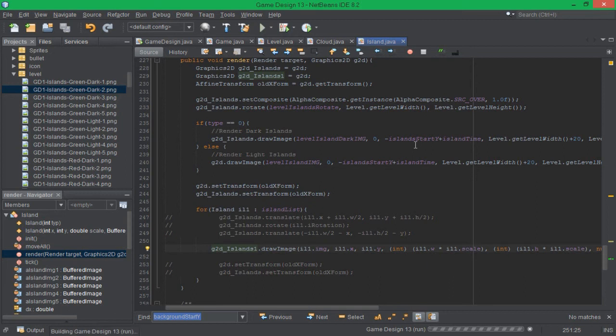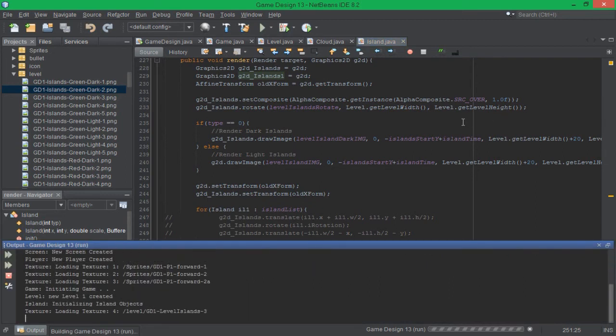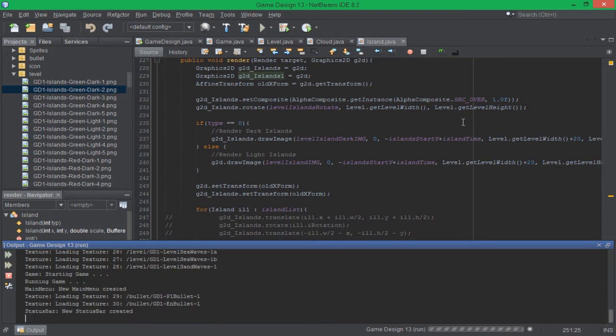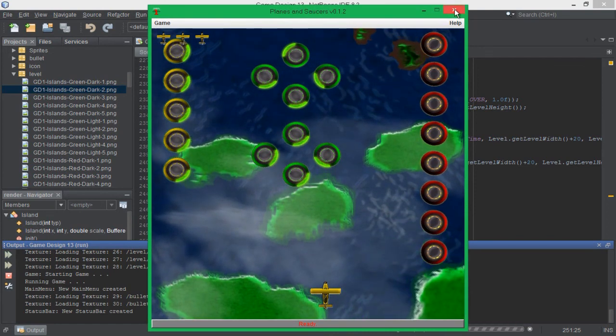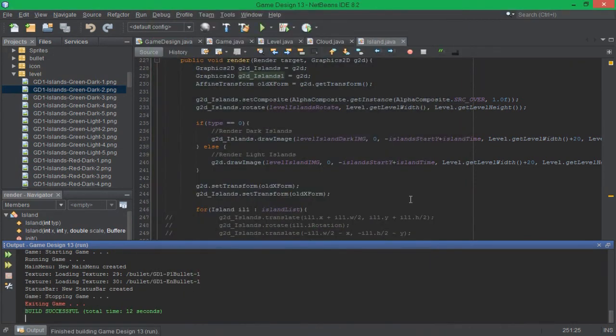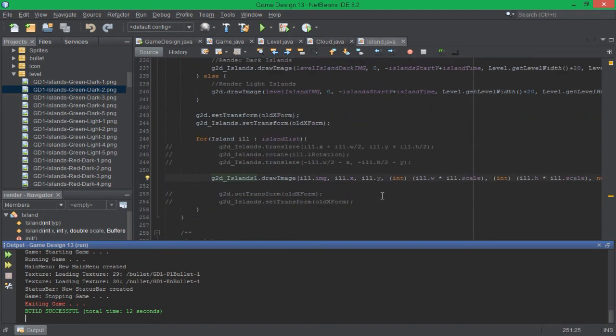And we're not rotating or transforming anything. But we're still going at a diagonal. Wow. How bizarre.